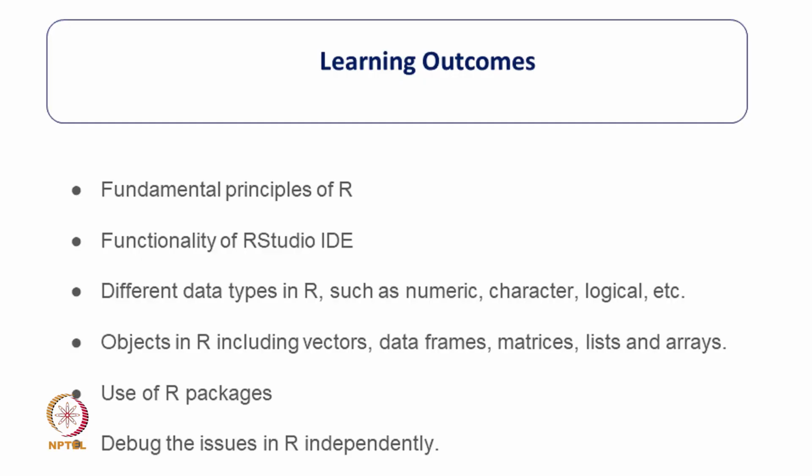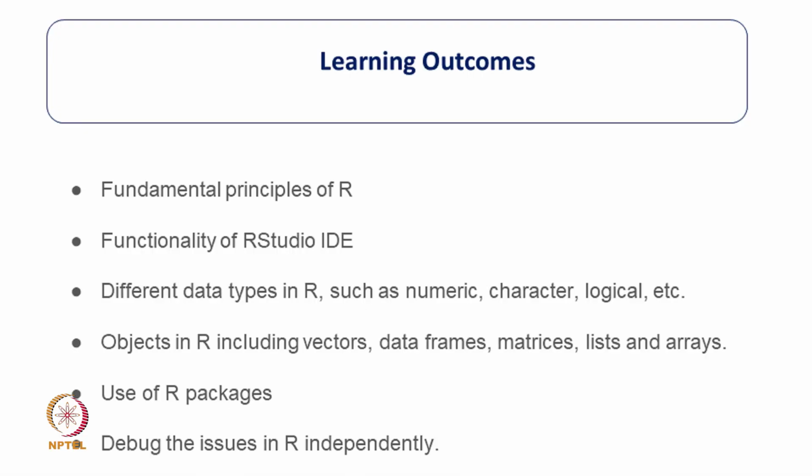Then we discussed the different value types in R. We discussed numeric, character, integer, logical, and we haven't discussed complex and raw. Then we discussed the data structures in R, like vector, data frame, list, matrices, factor, and array. And in the last, we saw the packages, how we can install packages, and then the importance of setting up the path. And in the end, we discussed how we can use the help function, or if we have to know about the different examples.